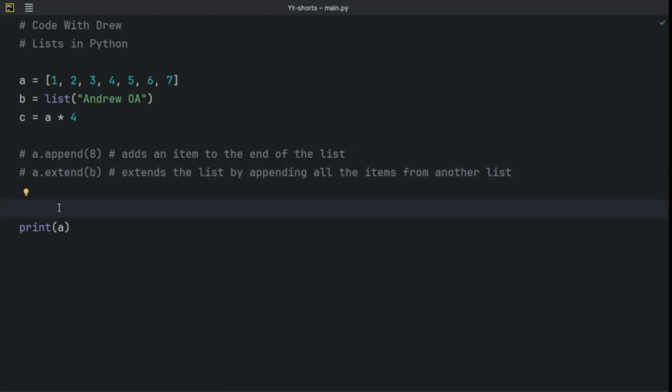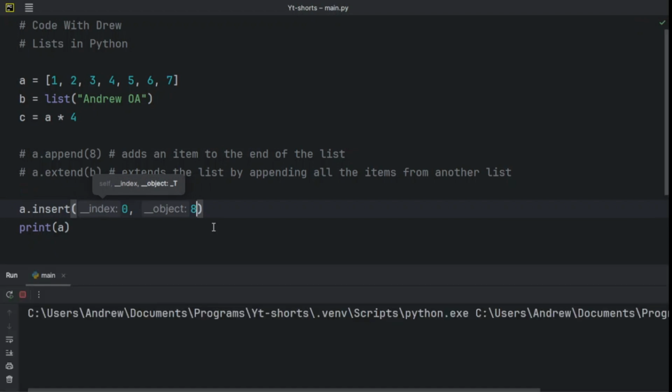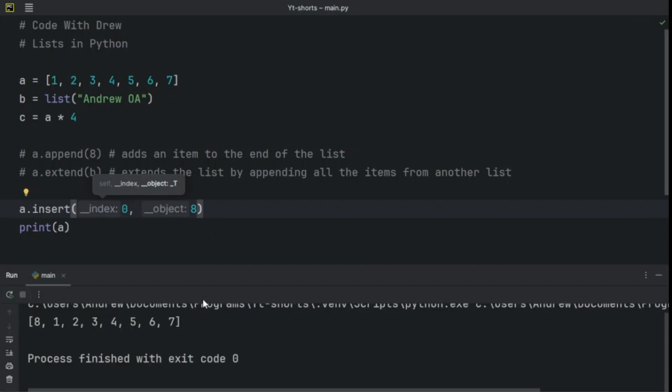Now we can just say a dot insert. What you need to specify is the index and the element you want to insert. Right here you can see the index, and this is the object we are inserting.